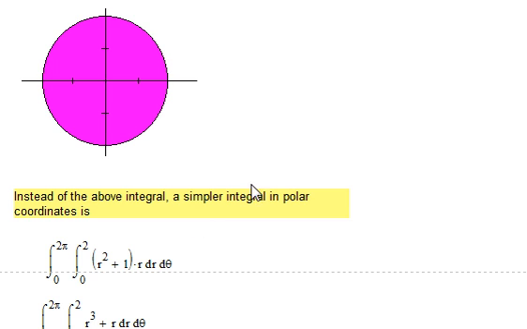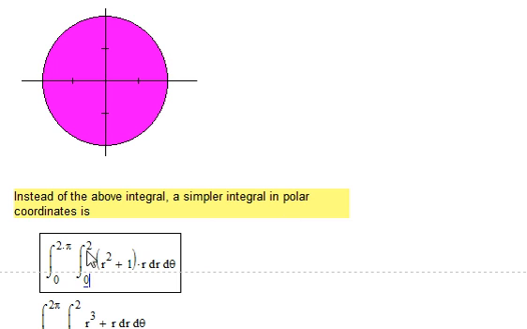So instead of the above integral, a simpler one is, well, r is going from 0 to 2. I could say, all right, let's see, r dr d theta, r goes from 0 to 2. Well, okay, pick any angle, r goes from 0 to 2. The inside goes to 0, the outside r equals 2. That's the circle, r equals 2. So that certainly made that part simpler.